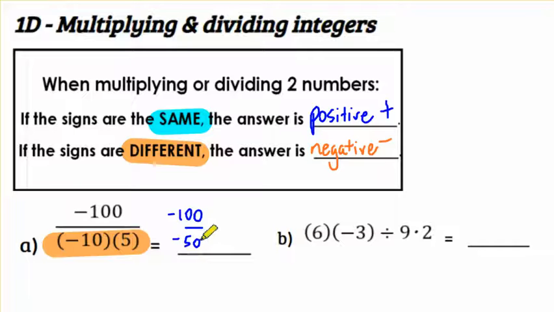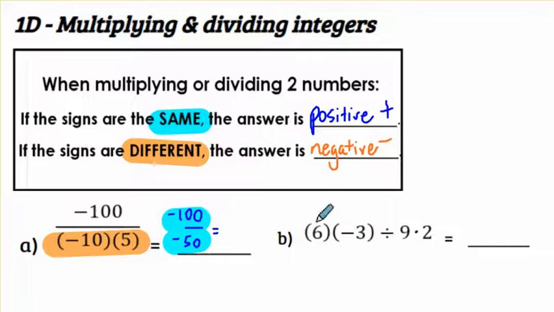So now when we do this final step, we look and we see, oh, these signs are the same. They're both negative. So when I divide these, we are going to definitely get a positive answer. Now, some of you got all the way through this and then told me that your answer was 50. Okay, if you're subtracting 150, you get 50. But we're dividing, so think about how many times 50 goes into 100.